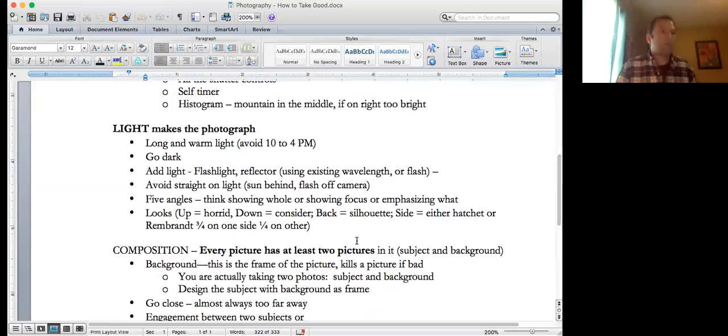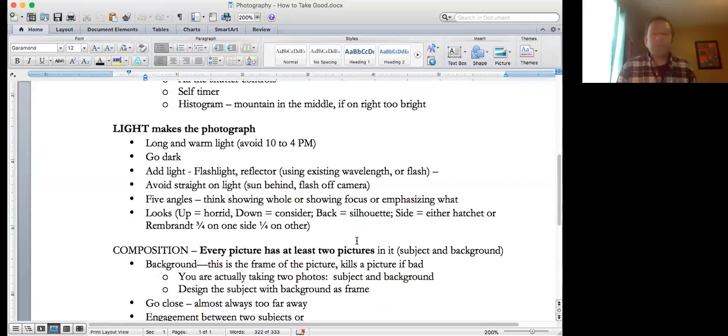Generally, for instance, between 10 a.m. and 4 p.m., Daniel puts his camera away, unless he's inside, or unless he can construct fake lighting. Because during those times, it's very hard to take a photograph where you can really write with the light. Because you want a long light spectrum.